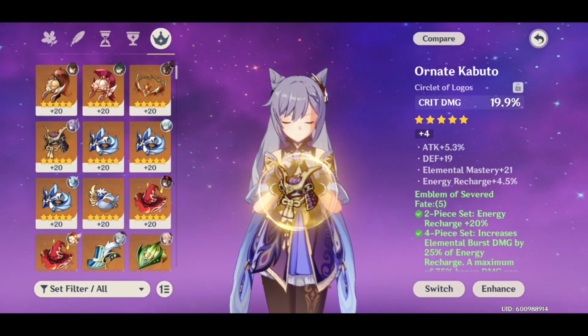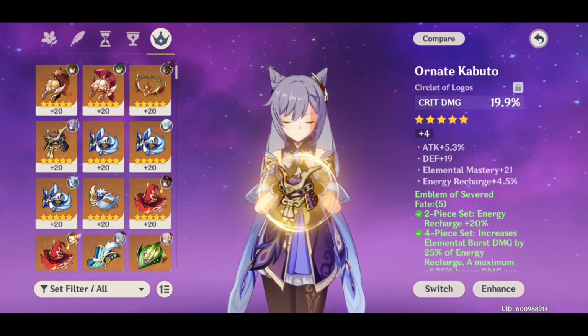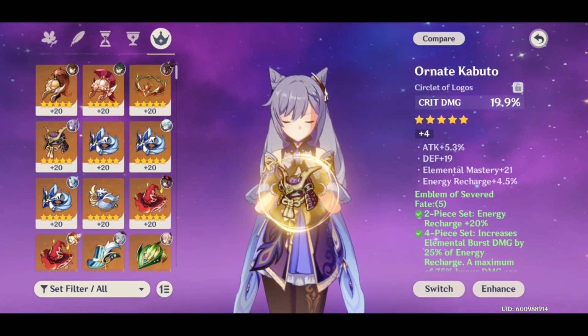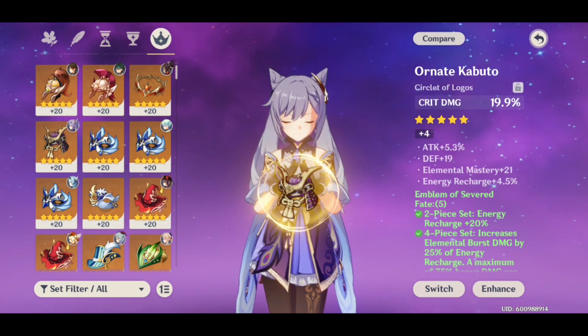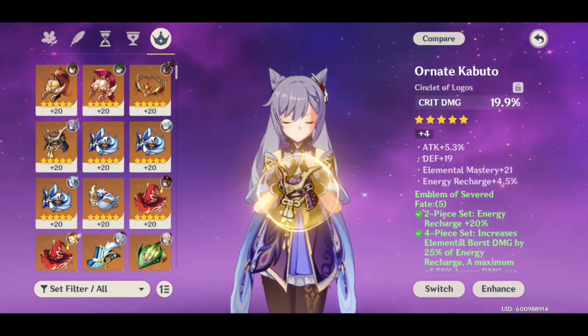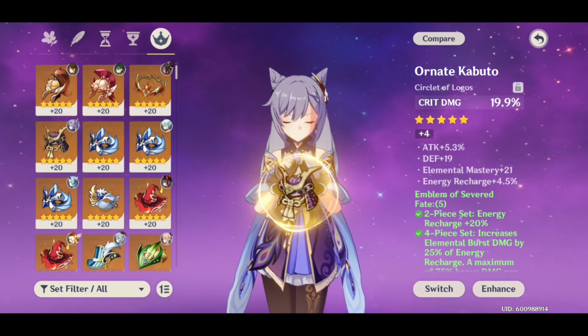And then for the weapon, obviously, I'm going to be going for, I think they switched the name to, what is it, Engulfing Lightning? If I'm not mistaken, it's not the Grass Cutter anymore. FYI, if you were unaware, they did switch the name of the weapon. And obviously, I'm going to be going for that weapon. So that'll be the weapon that I place on her.